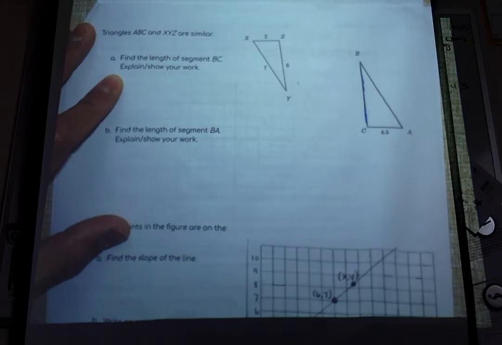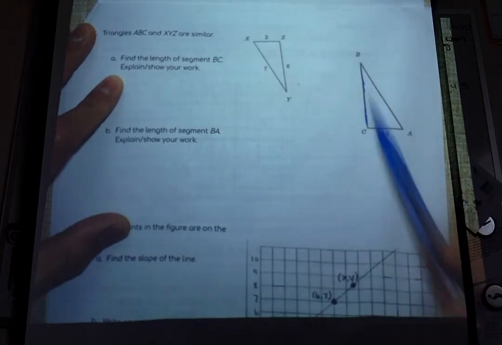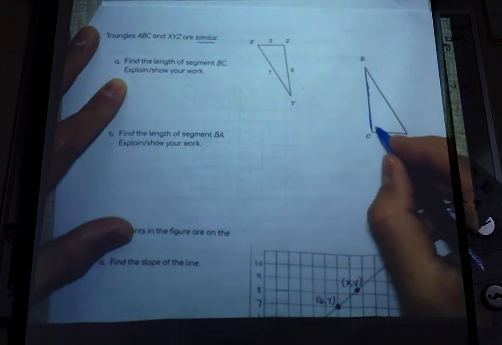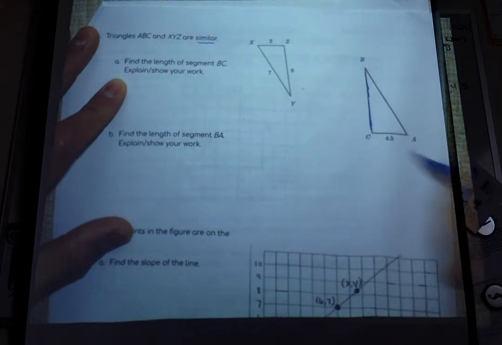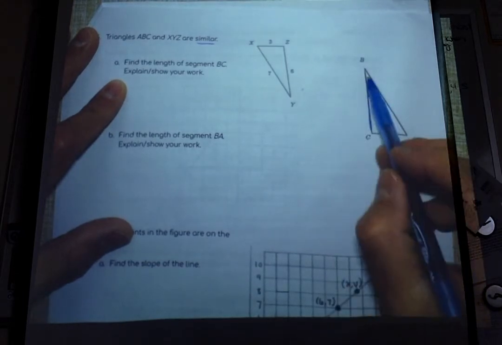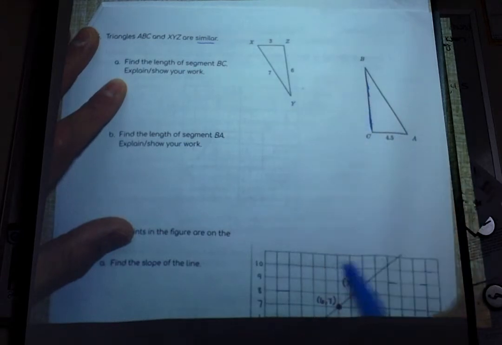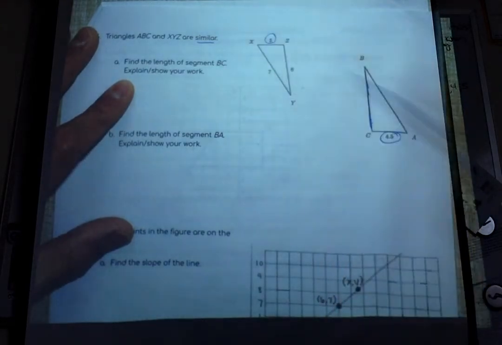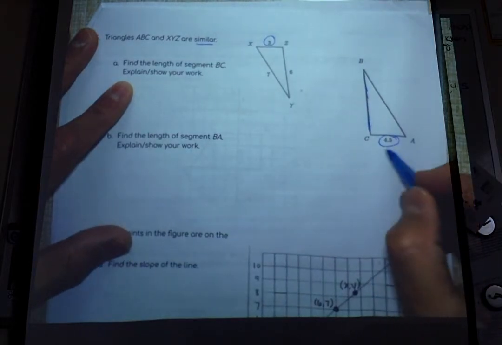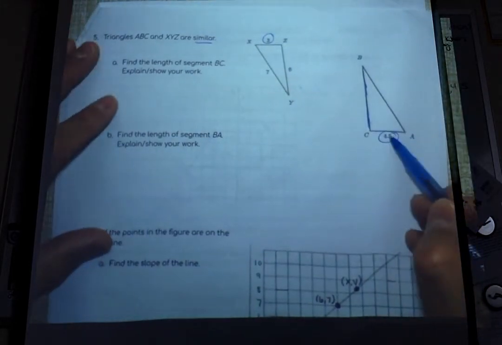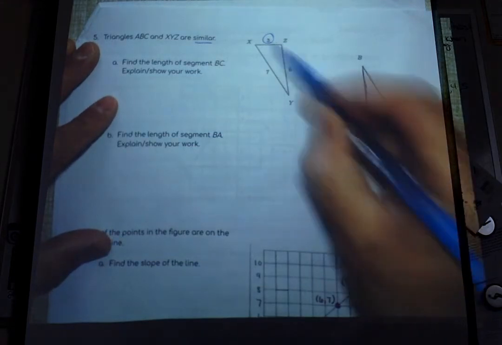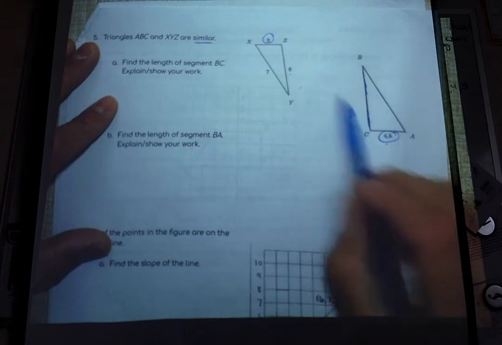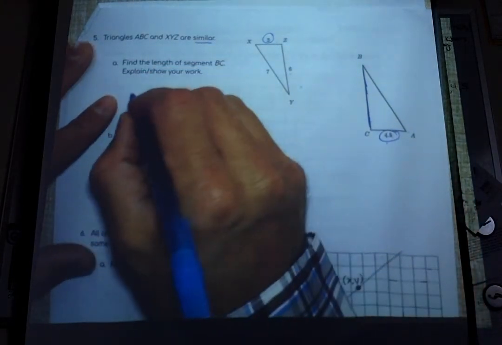So the first thing you need to do is find corresponding side lengths. We know that corresponding angles are going to be congruent because that's what they already told us, because they are similar already. But what we're going to do more importantly right now is look at our side lengths. This AC and XZ are corresponding side lengths. So I want to use those, and they're both known. What I'm doing is picking side lengths that we have. We know the measure value for both, and these are the only two that we know. We know this is 6, but we don't have a number on either side, so we can't use those.